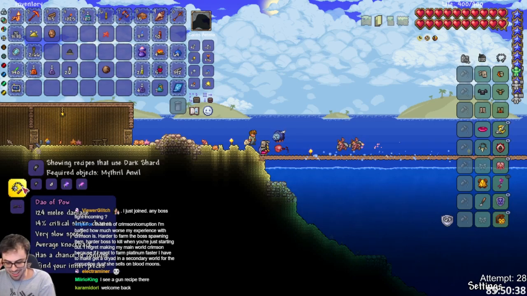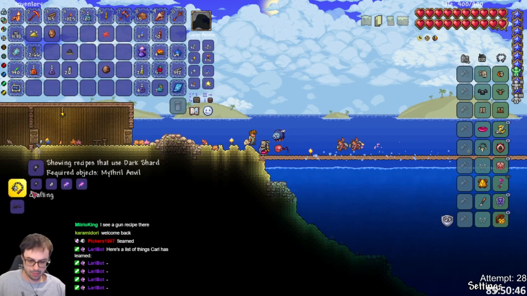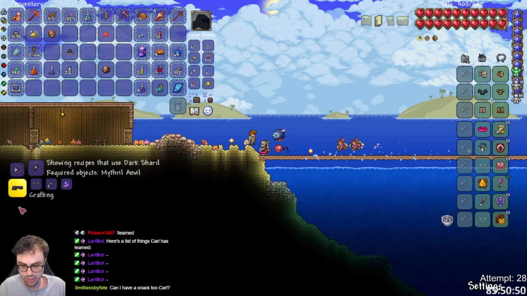Any boss fights incoming? I hope not. Oh, okay. Yeah, we're trying to figure out what causes the bosses to spawn. We're currently testing whether it's breaking the altars or mining titanium. So we're just going to do other things.